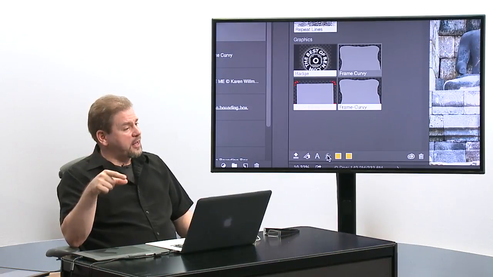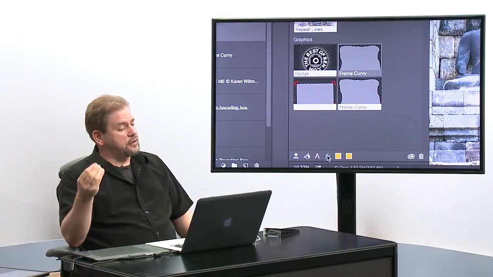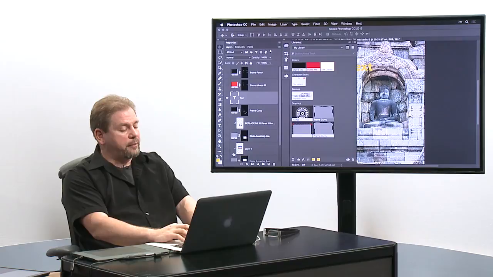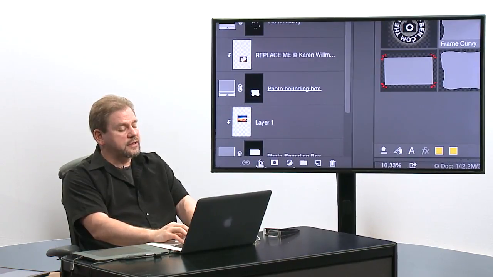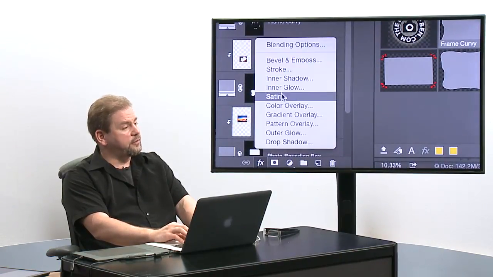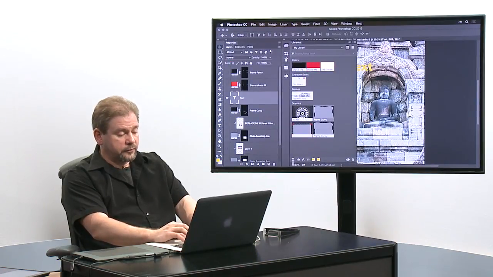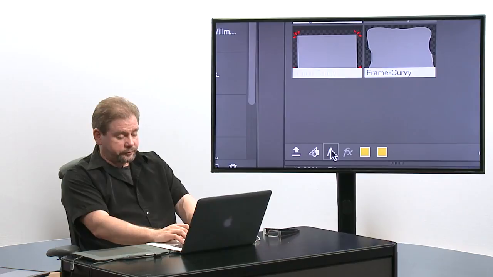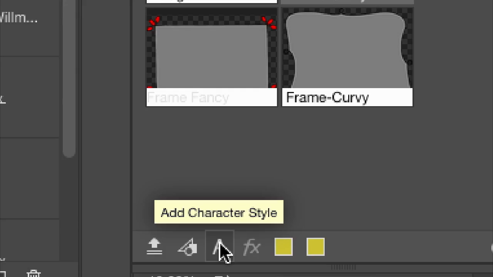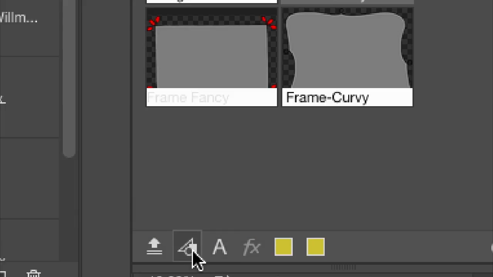That would be drop shadows, bevel and emboss, and other things that you can add to a layer by going to the bottom of the layers panel and using this little FX symbol. We've used those on a few occasions. The next icon over is going to add the character style for the text that's currently selected on your screen. So put some text in there, put it in the font you like, click there.